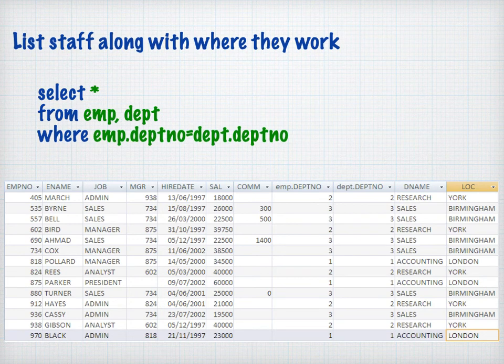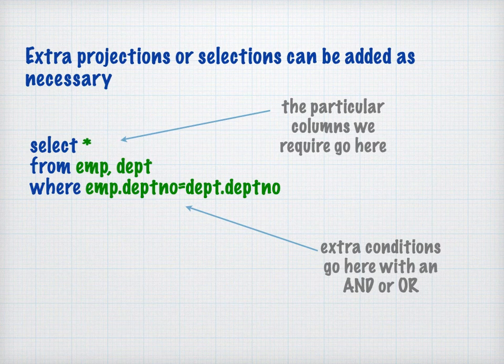Now that's an inner join, but of course we can go further than that, because in some queries you might actually have to add extra columns on the top line. Here we're just showing all the columns, but the question may say show particular columns. But of course it might also say we want particular rows. In other words, it might say just for managers or just for people who work in Department 3. And the way that we would do that is to add extra conditions onto the where clause using an and or an or as appropriate.